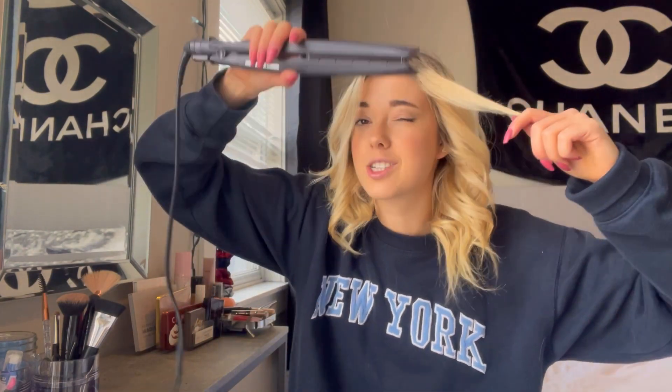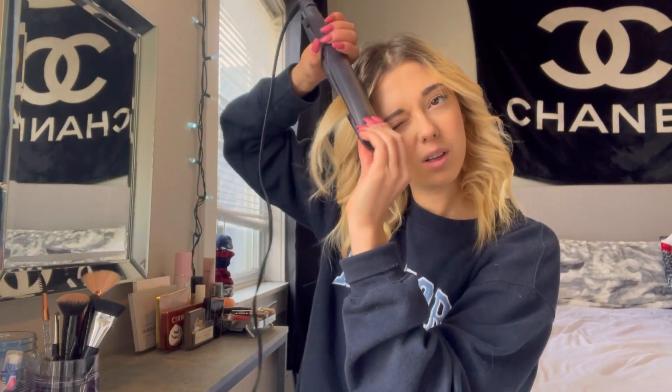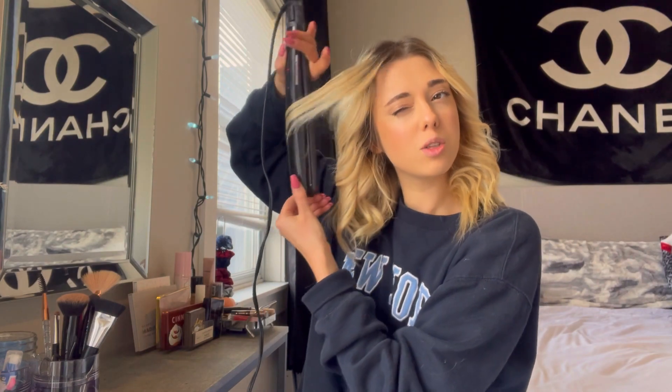First what I like to do is straighten the bangs — some people just like to straighten their bangs, that's not me. We're gonna take the straightener — it's so hot, I always close my eyes because there's so much smoke. Start about an inch away, twist it once, and pull it where you want it to swoop and it will naturally just fall and sit there. We'll do the same for the other side — just scoop it where I want and it just naturally sits like that.